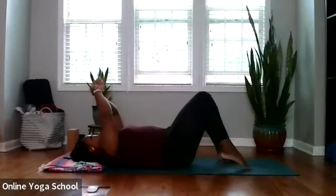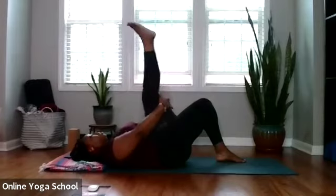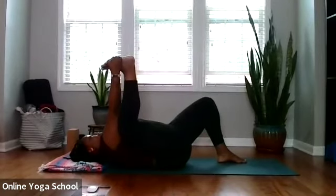And exhale, slowly release. Bring that foot down to the mat. And extending your right leg up this time. Grabbing behind your knee or your shin, flexing your foot towards you. And exhale, bringing that knee down towards the mat, bending your knee for half happy baby.